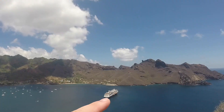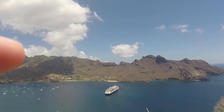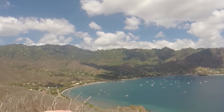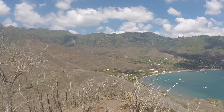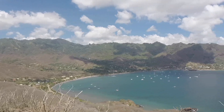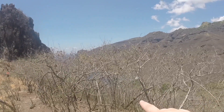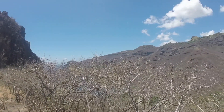All right, we made it to the top of a peak. That concrete slab is where we started. Obviously, that's our boat. We walked all the way around the bay, and then we were right down there and we just climbed up. Now we've got this pretty view. The Survivor Bay — it's through the trees now, but you can see it down there. So they filmed a season of Survivor down there.